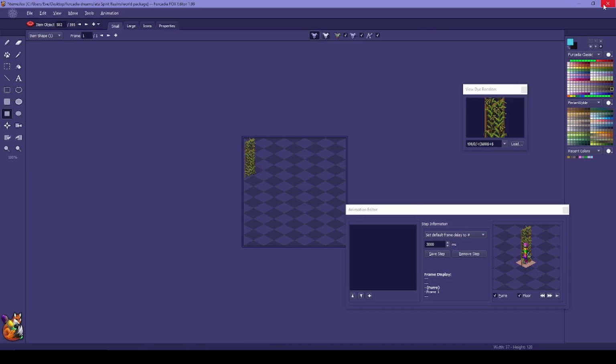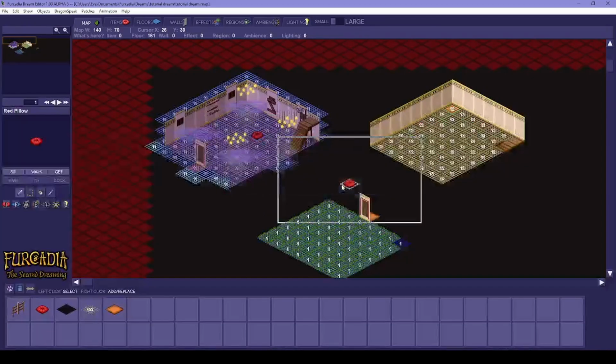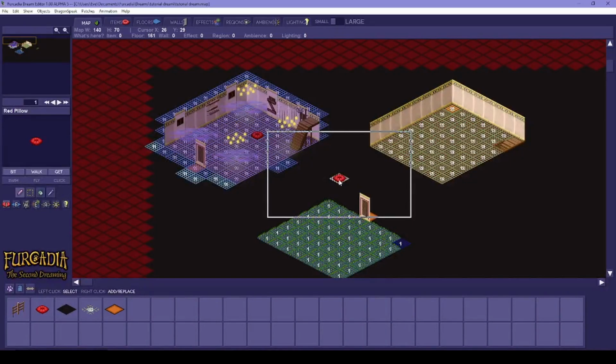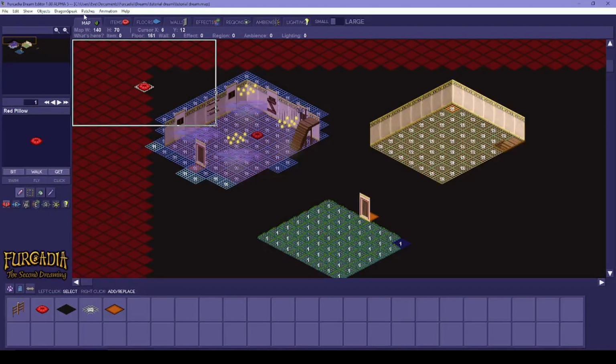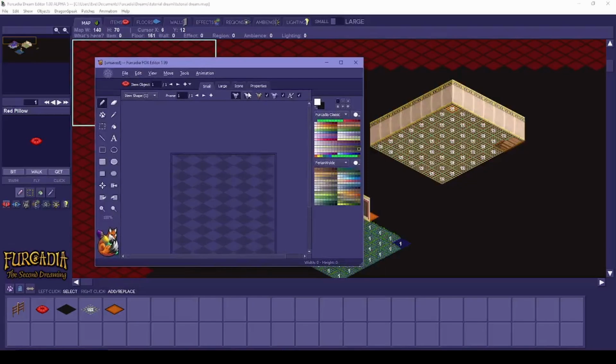Gonna exit out of this and not save. It becomes isometric. But yeah, that gets into like patch making. Oh, shoot. There's another very important thing about patches, the properties tab.